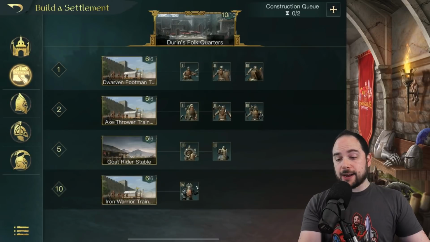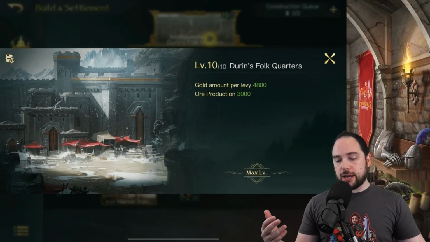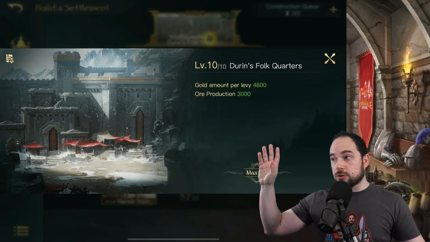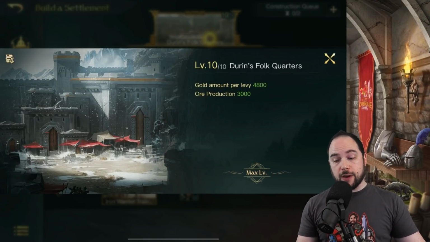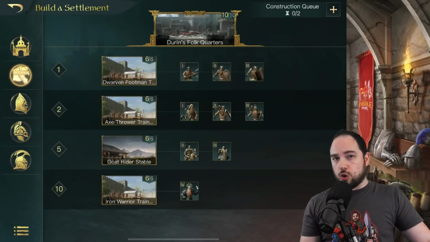And one quick hack to keep in mind is that if you upgrade the top buildings for the different troop types you can do, this also gives you gold, and that is really important. So don't neglect those when you have the option to upgrade them. I think that is very worthy of doing. For giving you resources and gold, it's actually quite powerful.